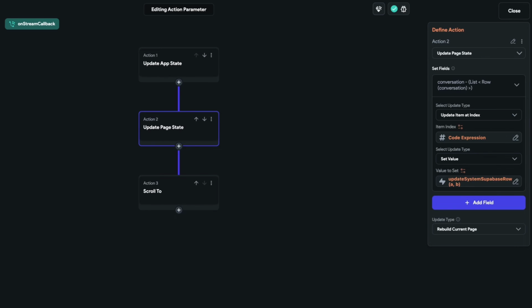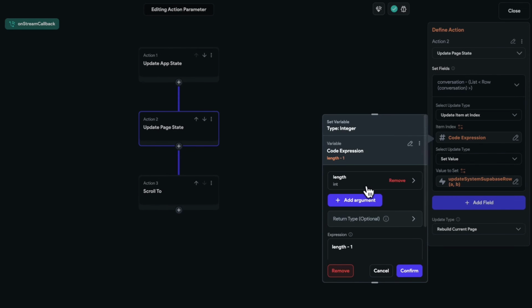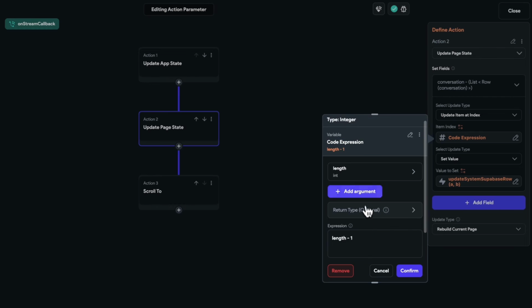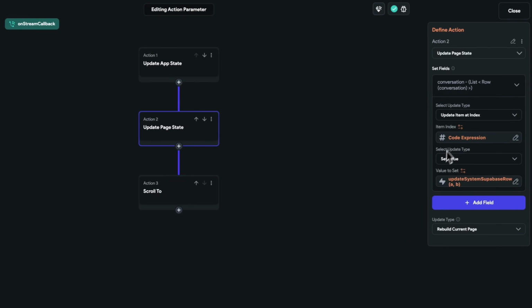Once I've got that, I want to gradually add the streamed response to it. And this is exactly what I'm doing here. So here I'm getting the item index. I've got a code expression here, which is quite simply getting the very last item in the list. Once I've got that row itself, then I'm going to want to do something with it.